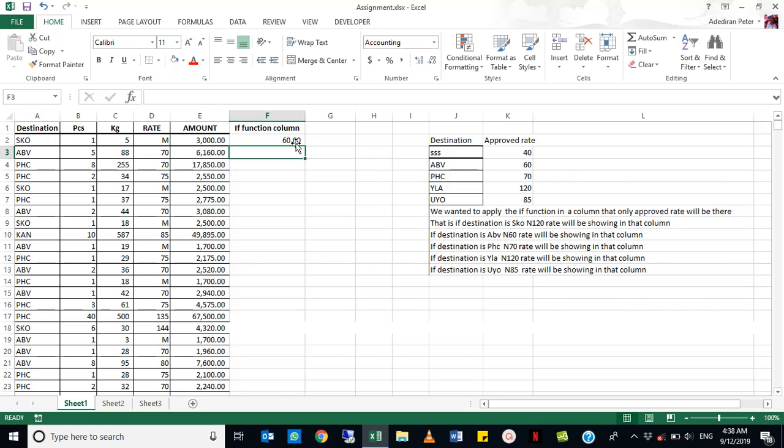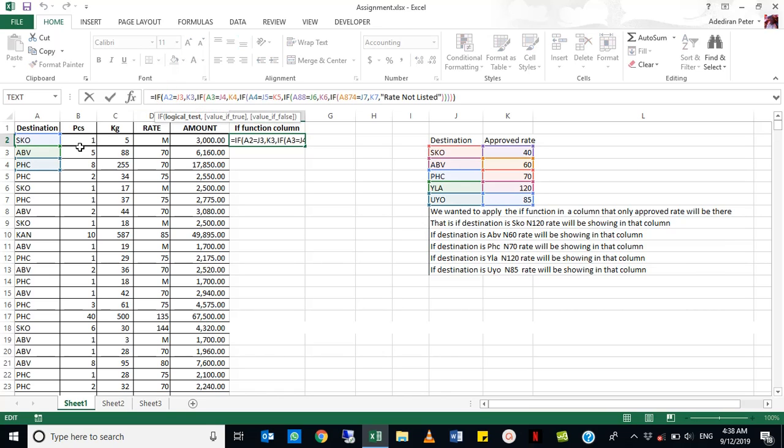So now, before we drag it down, this is actually SKU. Before we drag it down, we need to do our proper referencing. We need to lock everything here so that when we drag, there won't be confusion.